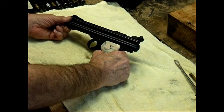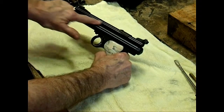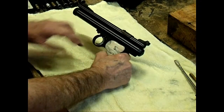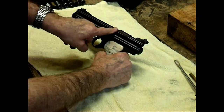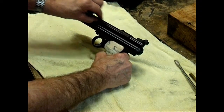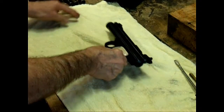This is a Type 2, which has a one-piece barrel and breech, versus the Type 1, which would have a separate breech end and then a barrel on the top. And so that's the end. Okay.